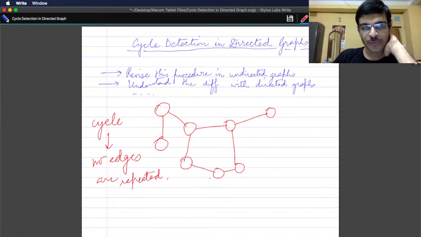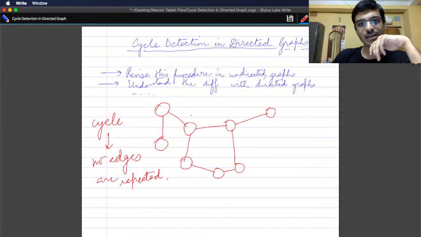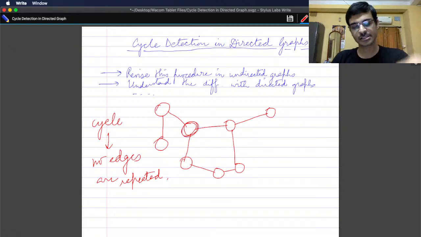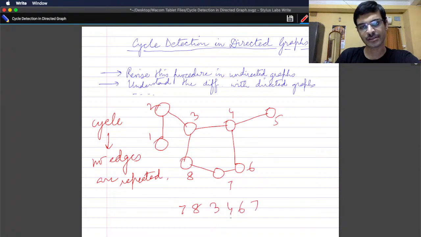If you start enumerating the cycle, meaning labeling the cycle, you have to start from the first vertex and go on writing the vertices, and your starting vertex is going to be the same as the ending vertex. If the vertices are 1, 2, 3, 4, 5, 6, 7, 8, you can refer to the cycle as 7, 8, 3, 4, 6, 7, with 5 edges.